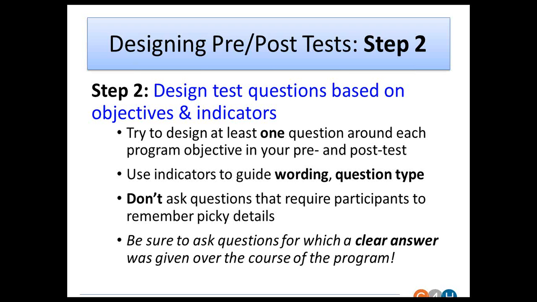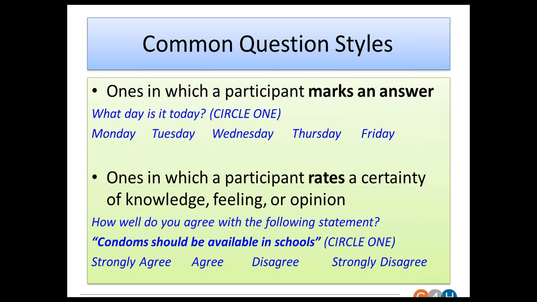And last but not least, be sure to ask questions where the participants should have heard a clear answer during the program. We're really not trying to trick people here. We want them to improve and we want them to learn, and we want our pre and post tests to reflect this. Keep in mind that we're assuming here that a questionnaire is being designed, but again, we're going to talk about alternatives to the questionnaire toward the end of the webinar. So in a few slides, I'll show you an example of this with a case study. But first, let's move on to common question styles.